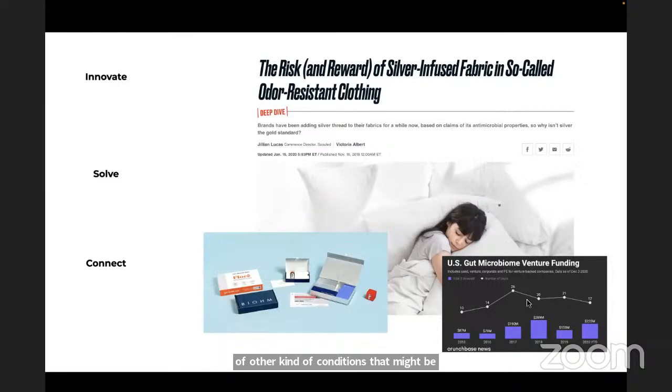So when we think of this microbial ecosystem on our body, an understanding of it can really change how we address these kinds of innovations that are actually available today on places like Amazon. You can go and find a lot of silver infused fabric and different kinds of clothing, but does it affect the skin microbiome or does it not, right? There's a lot of questions about that. And so we will have an opportunity to address some of those questions and think about what is the alternative, or for whom maybe this kind of product innovation can be useful.